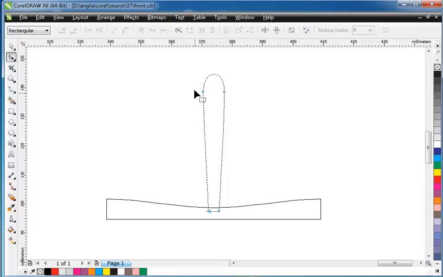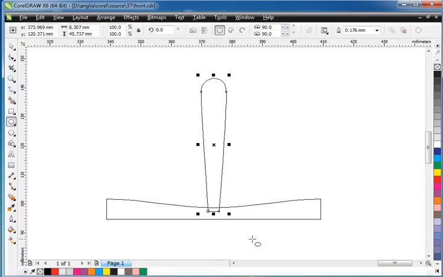Let's now make this arch at the top of the figure slightly smaller. Select the left node, click on the top direction line handle and press the down arrow key twice. Select the node on the other side, click on the top direction line handle and then press the down arrow key twice. Select both the top nodes, go to the control bar and click on Scale and Stretch Nodes icon. Drag one of the middle nodes, hold Shift and move it slightly to make the figure width bigger.